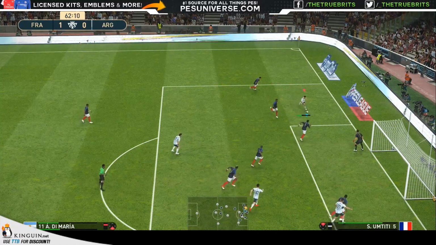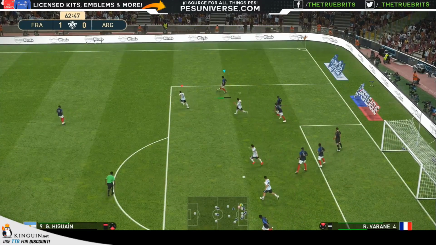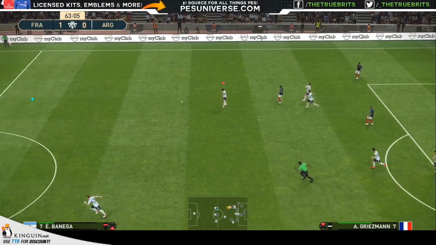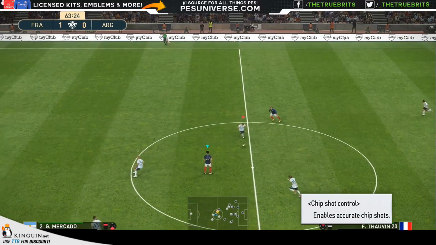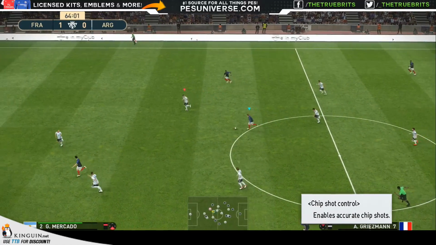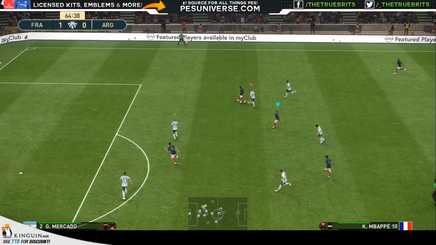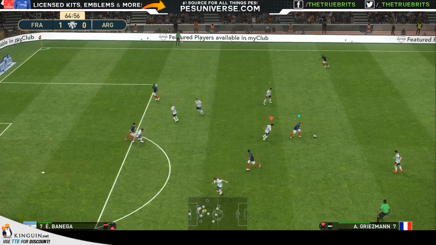Another thing I didn't talk about here: new player skill cards. As we've got a lovely jinking run here, let's talk about those real quick. And I'll leave these up as well so you guys can view them. So we've got the chip shot control, which enables accurate chip shots. I always thought chip shots were pretty accurate because a lot of them go in, but they've added that as a player skill card.